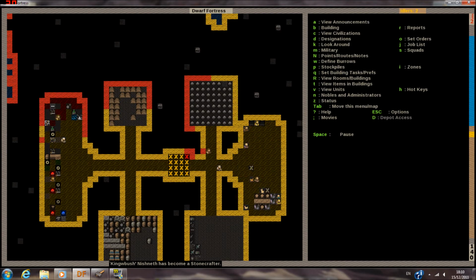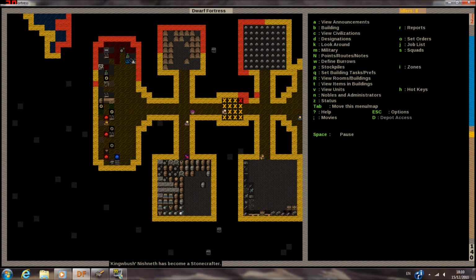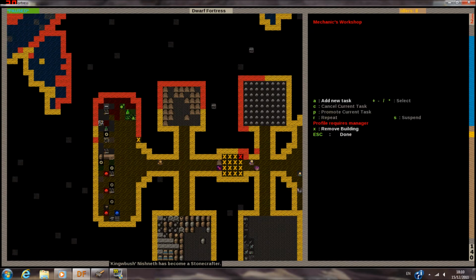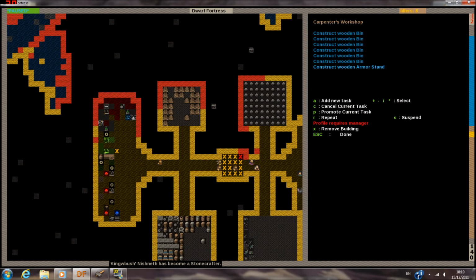And King W. Bush is now a qualified stonecrafter. Look at all that crap he's making. What I do need is some wooden bins to put all this crap in.